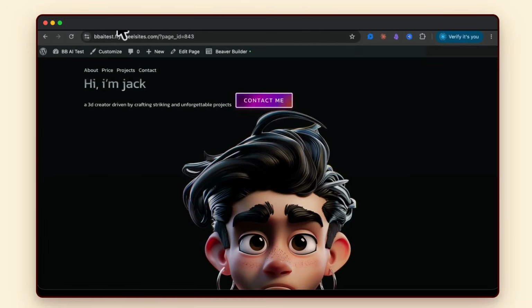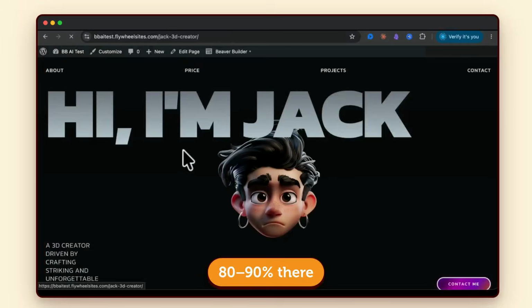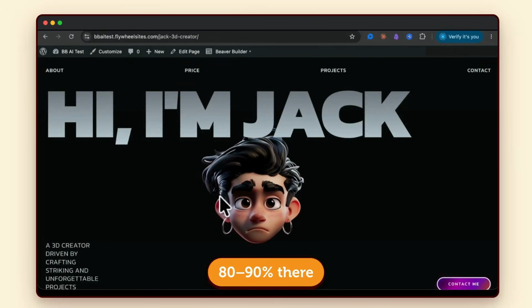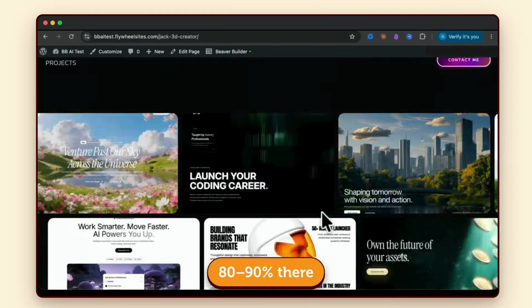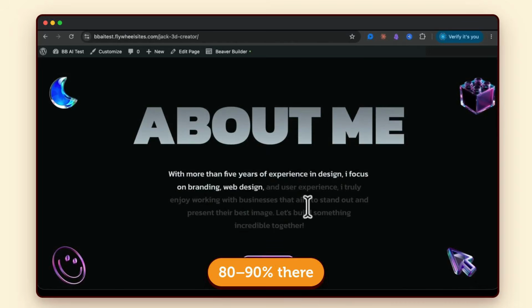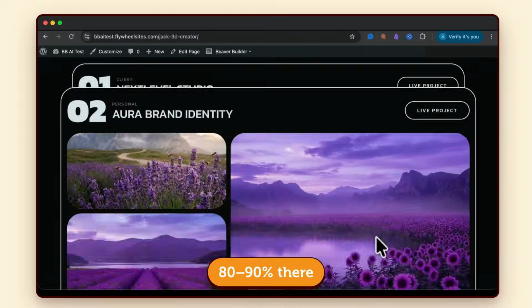For example, what I like to do is take screenshots of the original and paste them into Claude and just tell it, okay, this is what it's supposed to look like, and this is what you gave me. So those two were pretty much good.